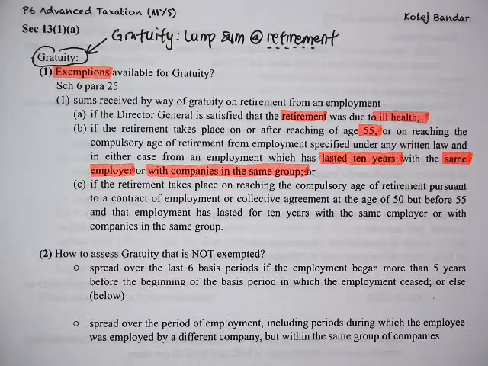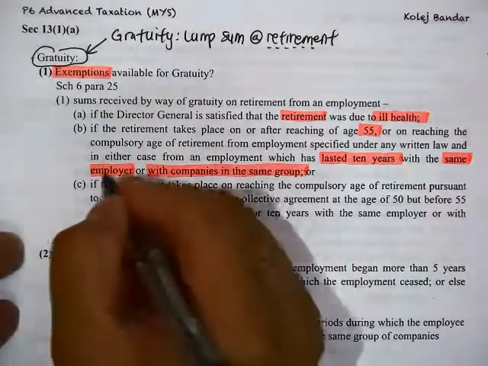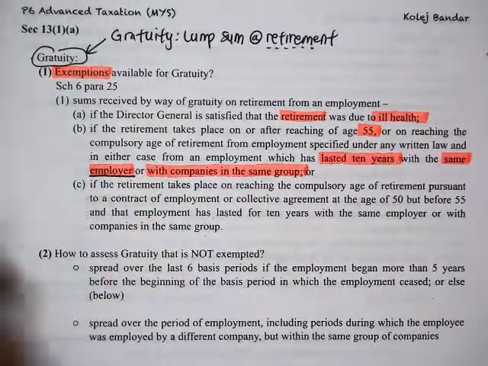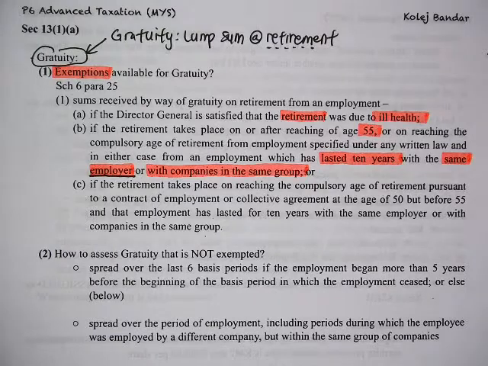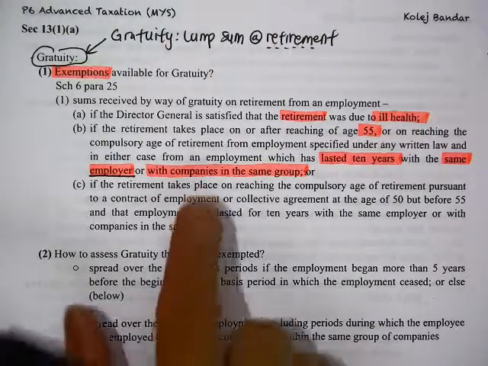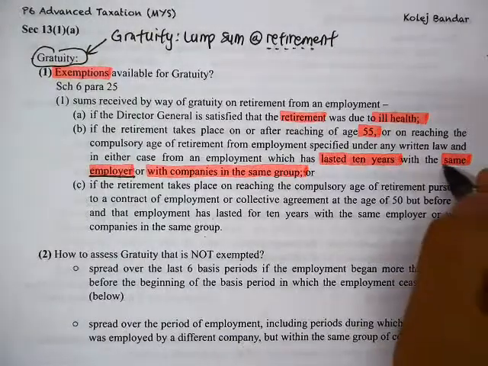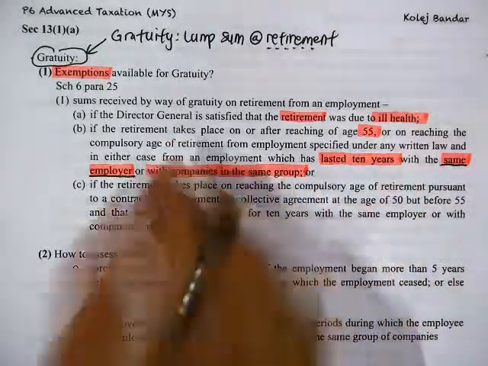Now we use the word employer. Okay, we use the word employer. Now, if you only work in a group, for example, you work with one subsidiary, then after that you transfer to another subsidiary, transfer to holding, you move around. These are still called a group, no problem. Okay, now what if I don't work with a company, or what if I work with a company that is not a group? Okay, so it can still be the same if the employer is the same.